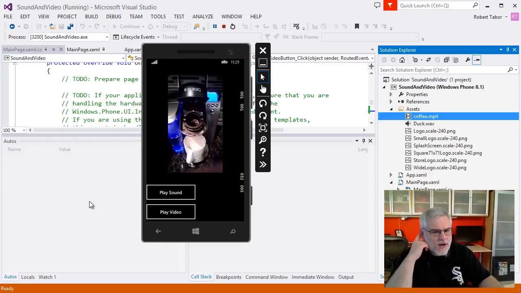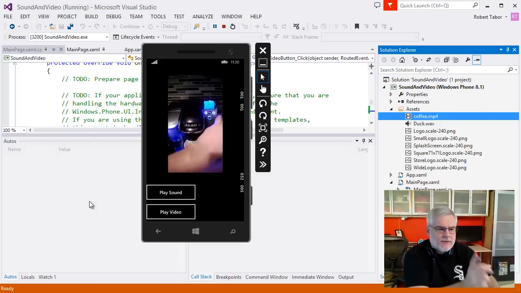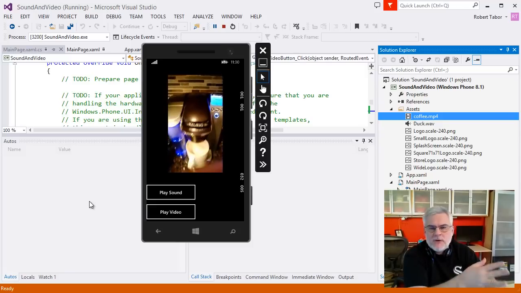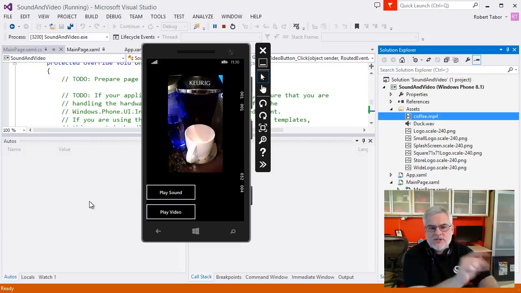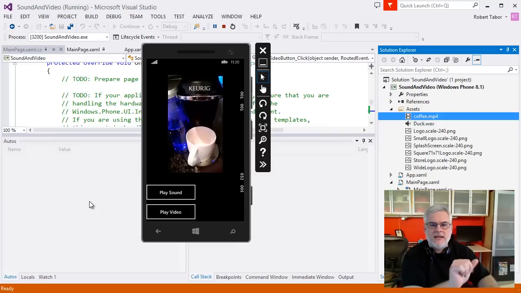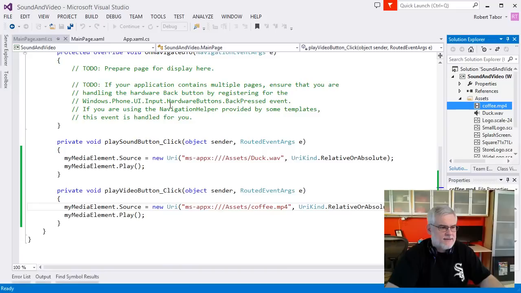But what if we wanted to pause the video during playback? Well, I would need to keep track of the current state of the media element. And I suppose there are many different ways to do this. I'm just going to show you one way. First of all, I'm going to imagine the various states that the video could be in. It could be playing currently, it could be paused currently, or it could be stopped. And so what I'm going to do is actually stop running this app.